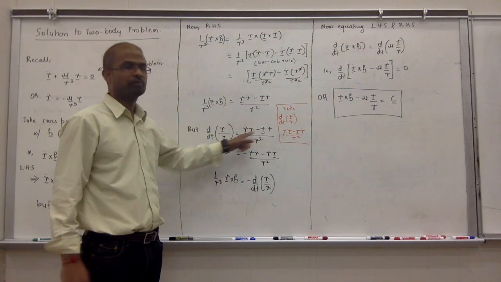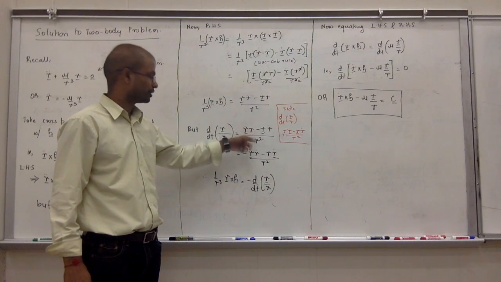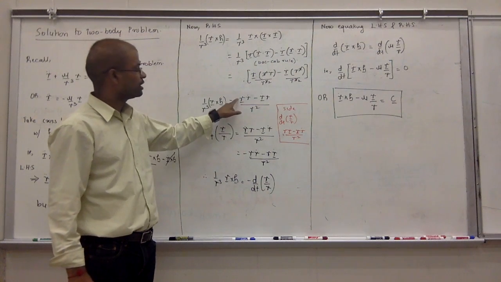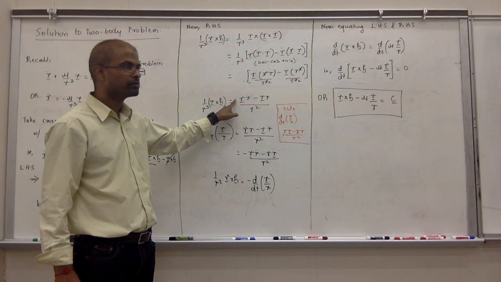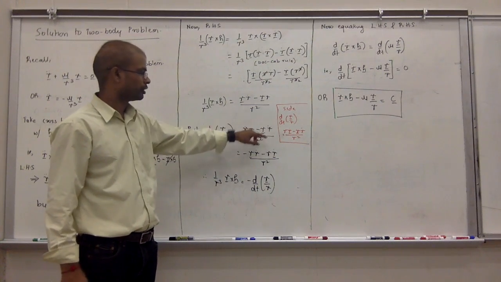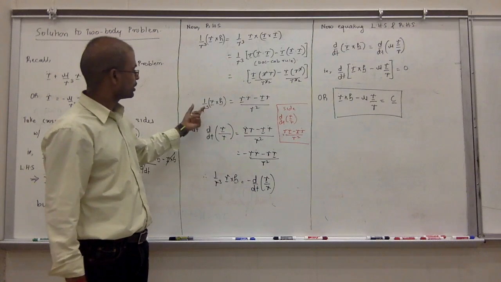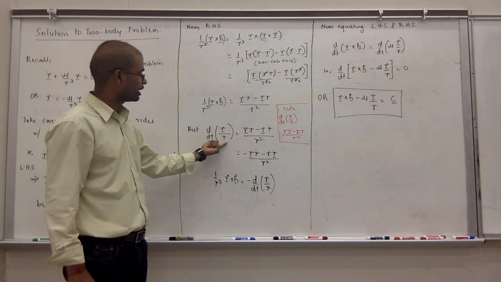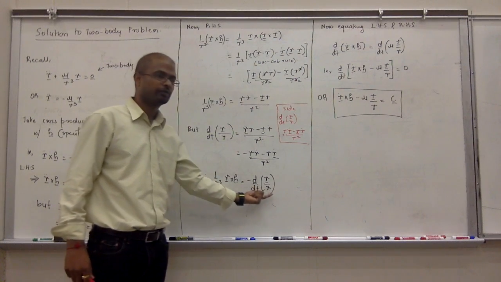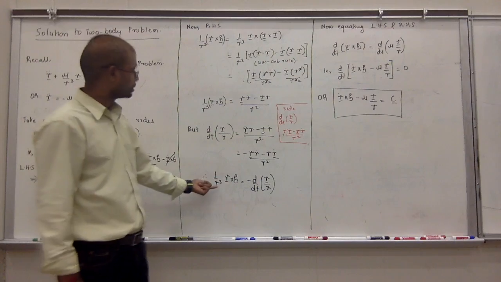This is exactly the same. The terms are shifted, but we can see that, right? It is the negative of this. I just take this one here and this one there, so it's just negative. So this is equal to the negative of this. So this is for the right hand side.